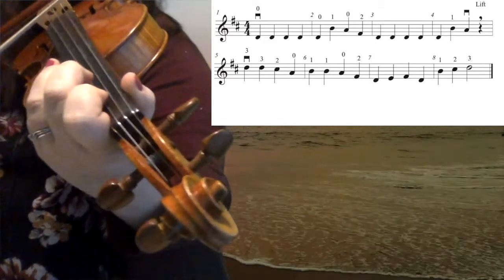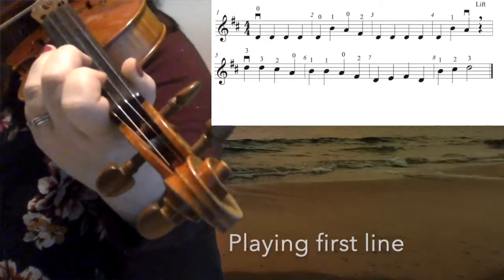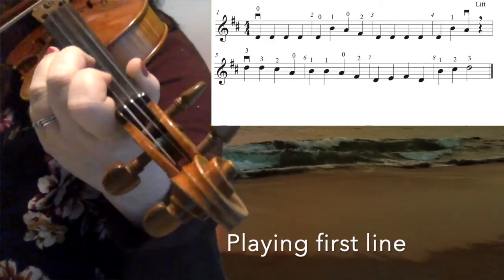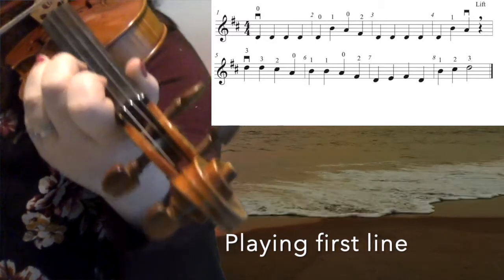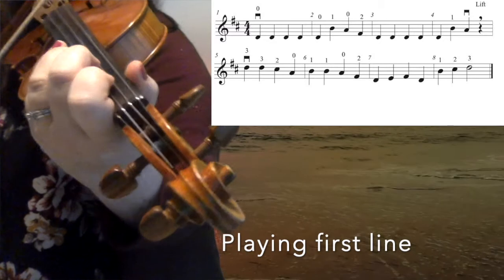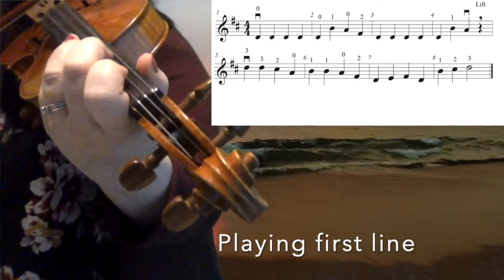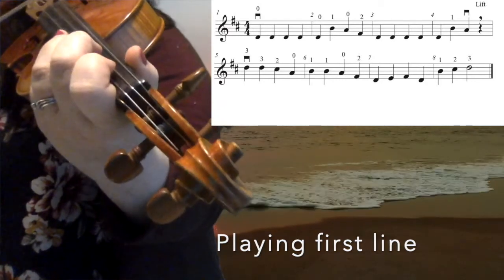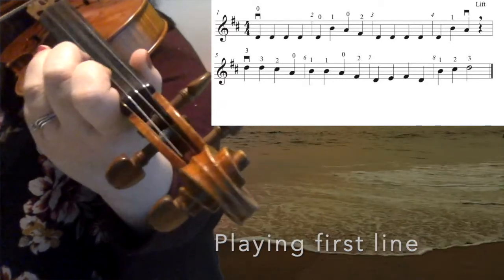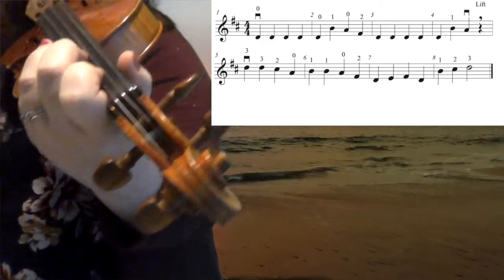And then lift. I'm going to play the first line now so you can hear it. Two fingers, four fingers. On the A string, four fingers, and then a bow lift.